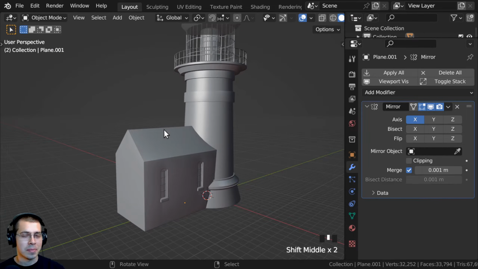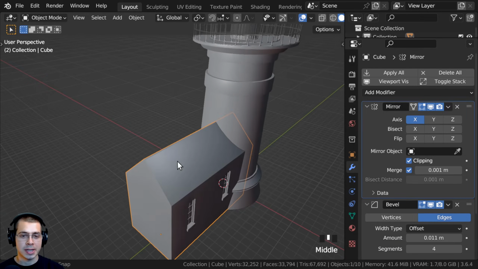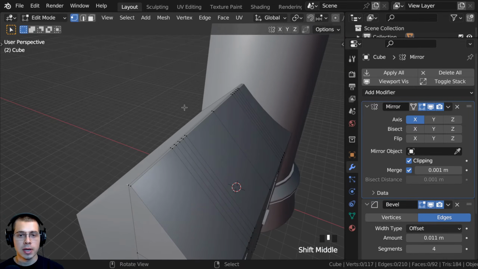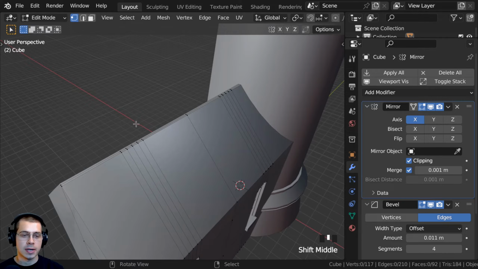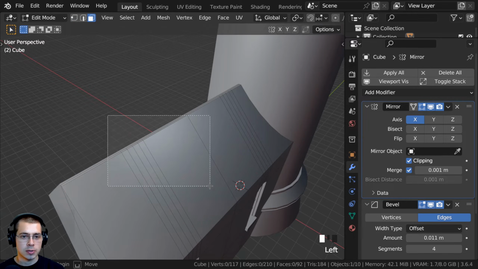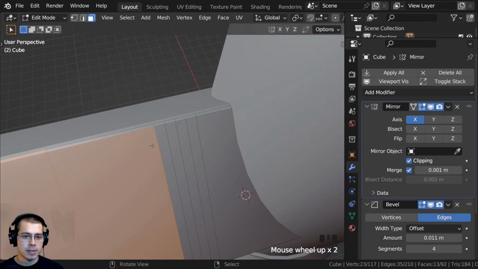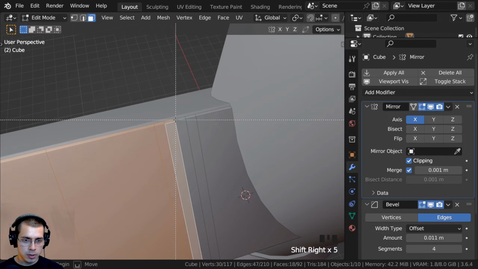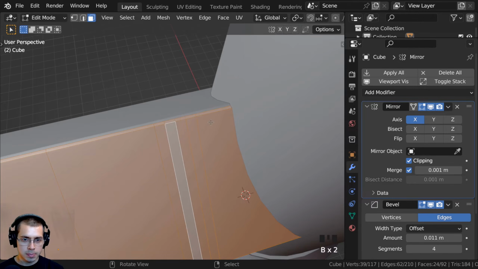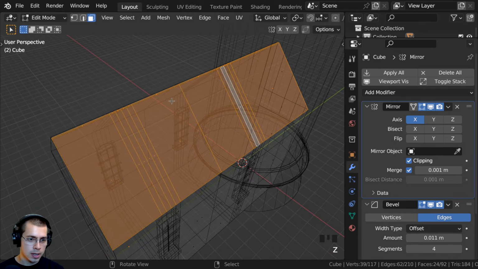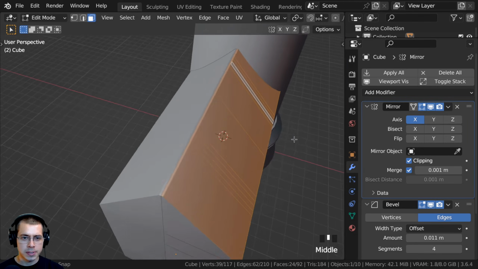Alright, so we're now going to be modeling the roof. So we'll select this object again and go into edit mode, and I want to select all of the faces on top of the roof here. So I'm going to click here for the face select, and I can click and drag just to box select all these pieces, and then just hold down the shift key and you can select these other pieces, or you can hit B for the box select and just box select those pieces there. And I'll just go into wireframe to make sure I have those all selected.